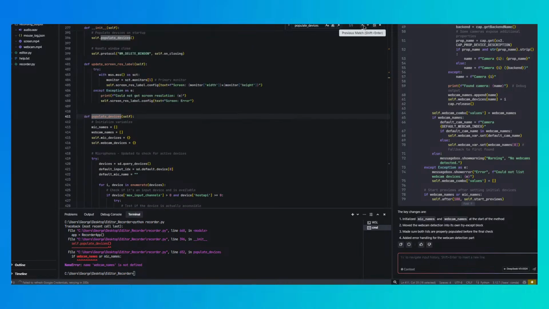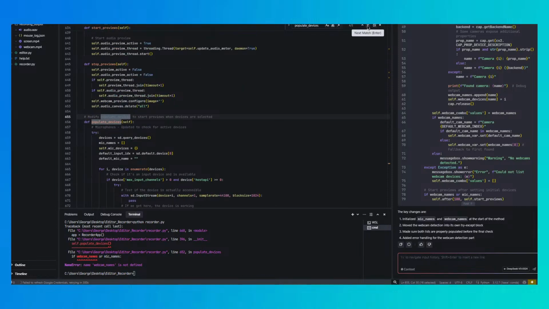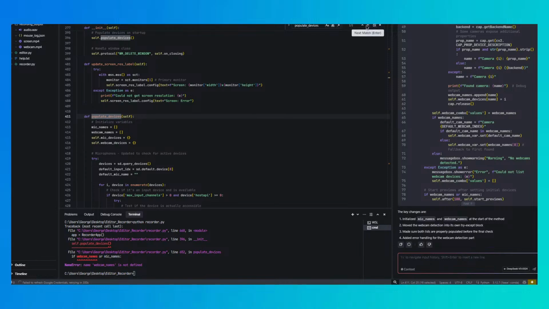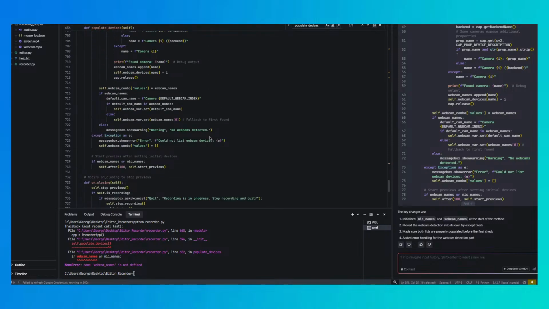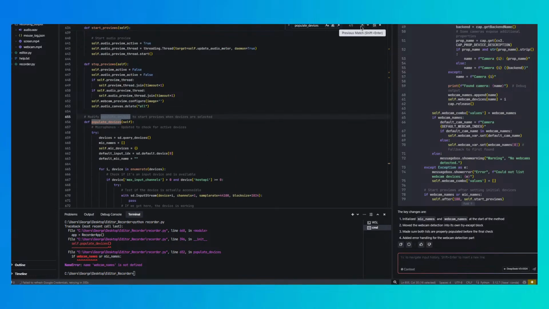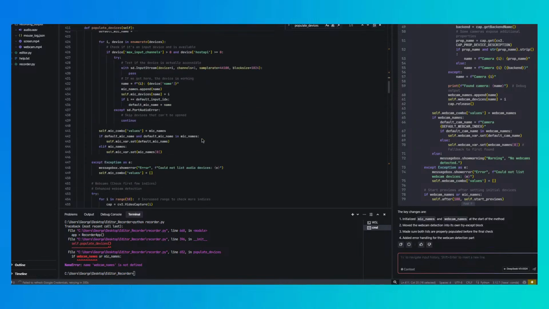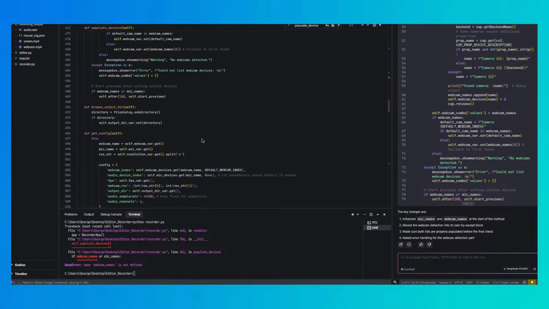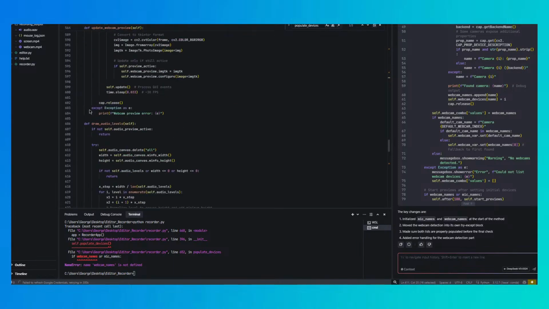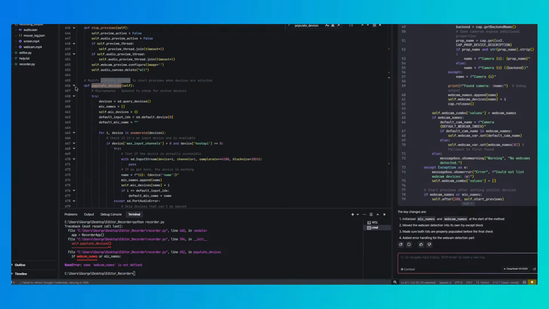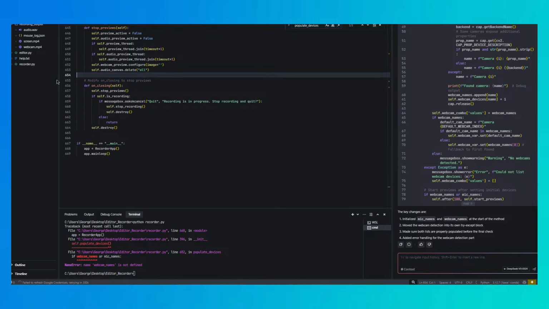This is completely messed up. Microphones. Yeah, I think there's some kind of duplicates going on here. Yeah, there's definitely duplicate code. Okay, so I'm going to delete this straight up. Just not going to mess with it.